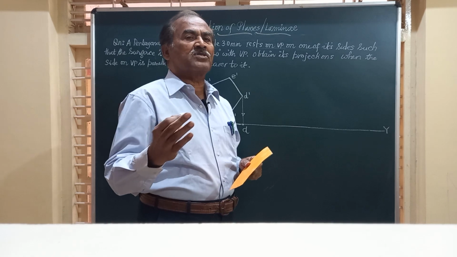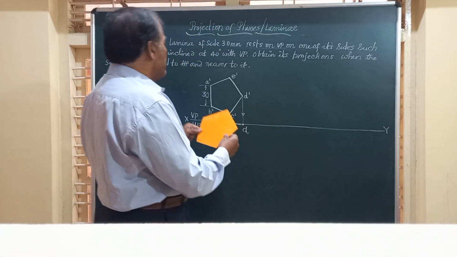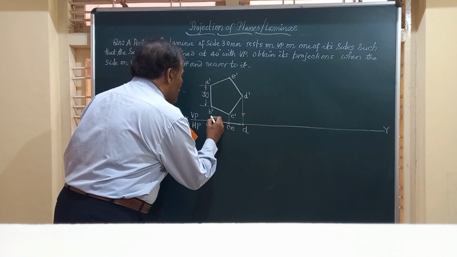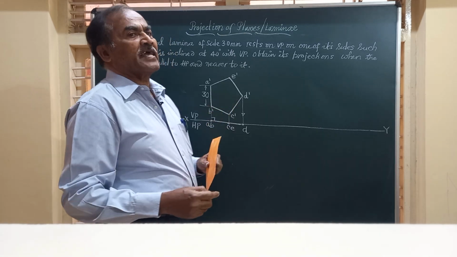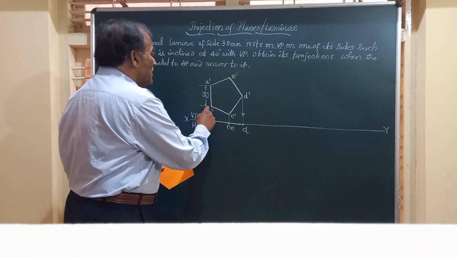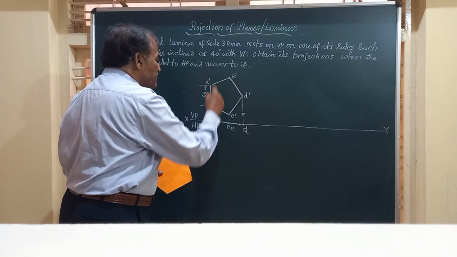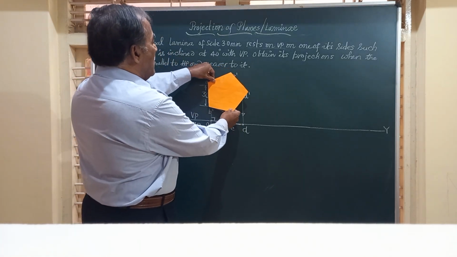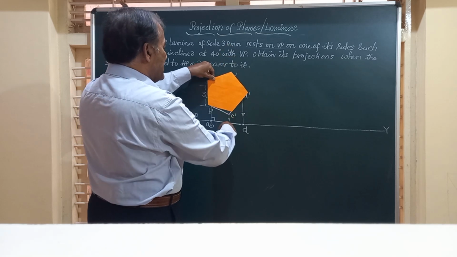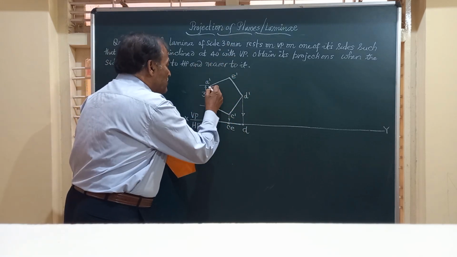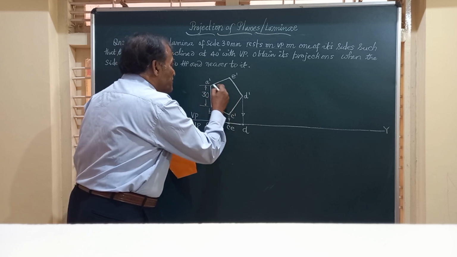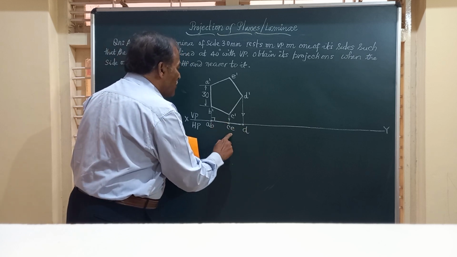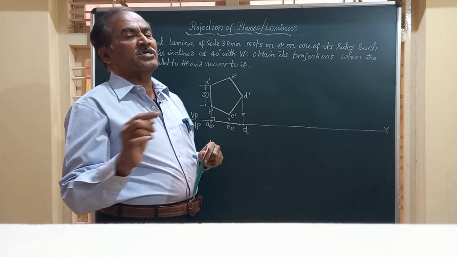So before we move on to the second position, let's keep the lamina on the vertical plane with side AB perpendicular to XY and obtain the front view, a regular pentagon of side 30. Mark it as A, B, C, D, E and obtain the corresponding top view. Very obviously, friends, the top view of this lamina falls on the XY line, and I have got that by projecting all these points A, B, C, D and E onto this XY line. Friends, this is the top view and this is the front view in the initial position.